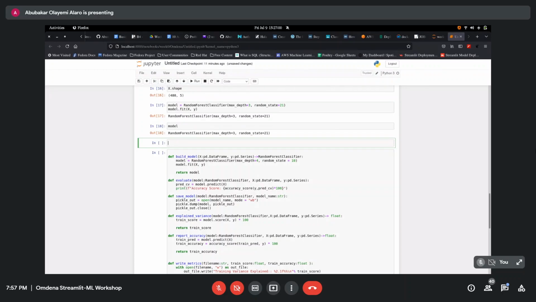So we can say accuracy score, and then we would use the model to predict x, and then we have the y.